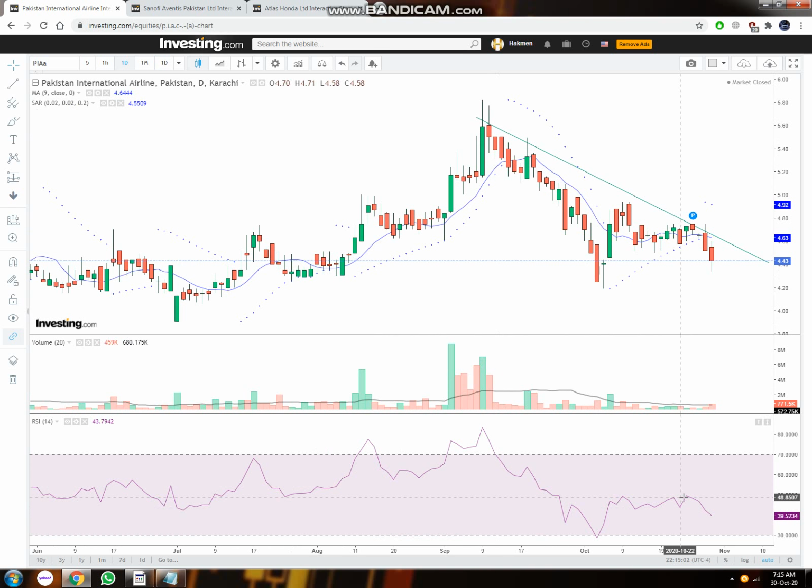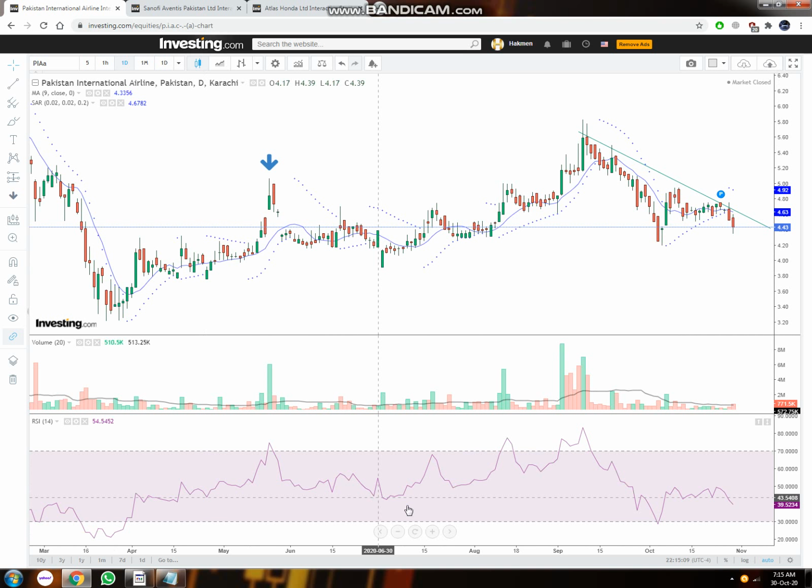Again that same 43 level over here acts as an overbought area. You can see here last time it acted as an oversold area, pushing the market back up from that same level. You can see it pushed the market up four times. But when the market pulled down, you can see that it's still trading like this in the overbought area at the 41 level. Sorry, no, yes, it is acting now as an overbought area. You can see here.